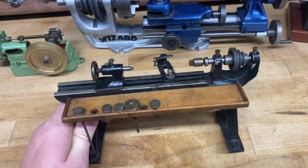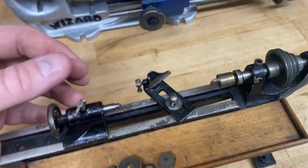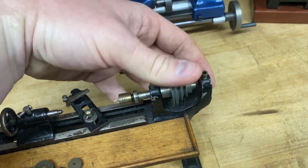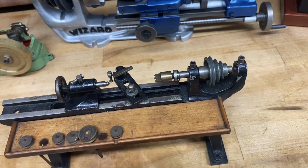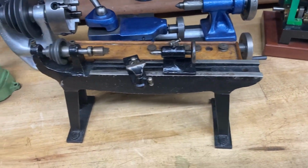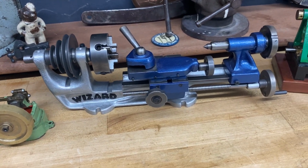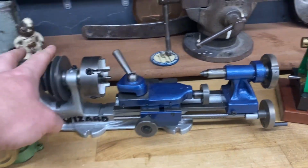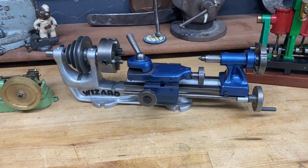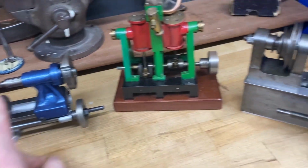This one is a miniature woodworking lathe. It's got a fully working, you can tighten down tool rest, fully adjustable lathe with, obviously it does come with a motor, and you can adjust it and do miniature turning with a table and some wheels. A lovely thing, really, really nice miniature lathe. And then I've got this slightly bigger Wizard, which was a Wizard Jewelers or hobby lathe, which also you would attach a motor to run. And my buddy Dave from Restore and Make did a wonderful restoration of this. Did a lovely job, don't you think? Painted it up lovely. And then I've got my favourite lathe.